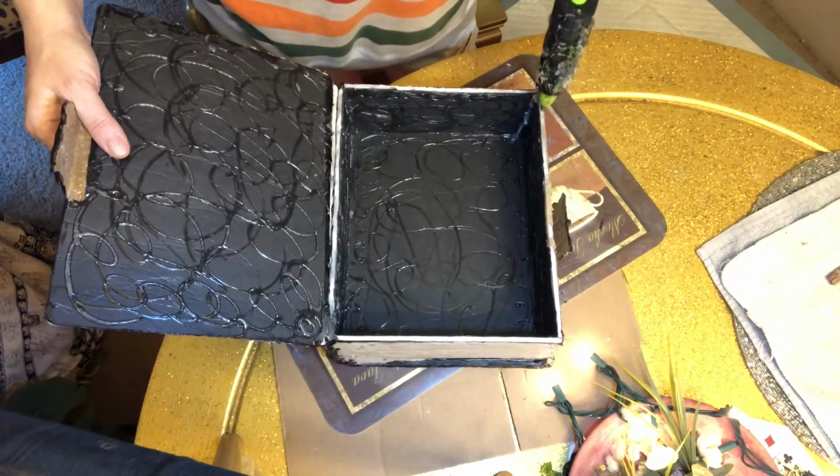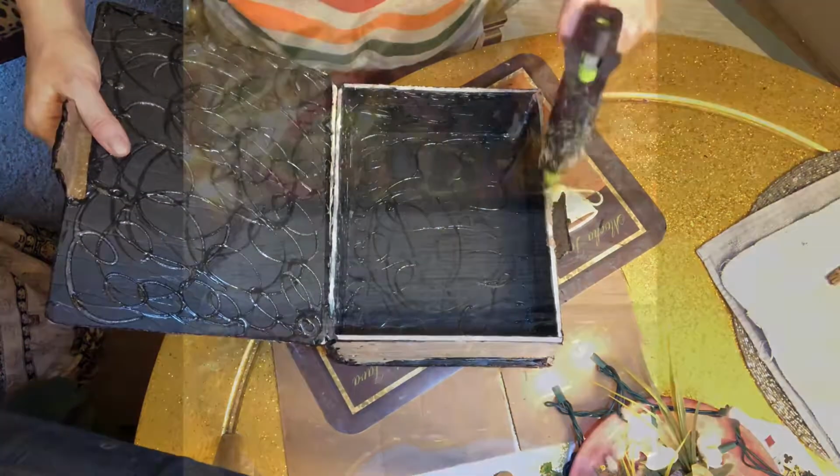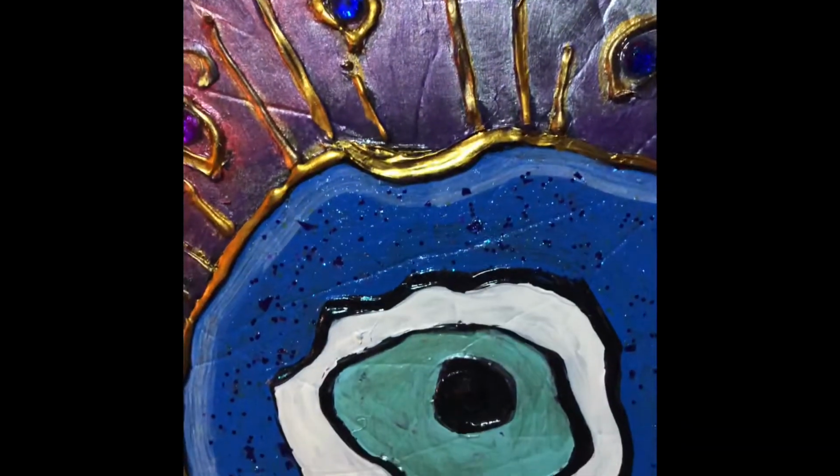Oh my goodness, you guys, we are finally done and I love the end result. I hope my daughter doesn't think it looks like fried eggs. Do you think it looks like a fried egg? Let me know.